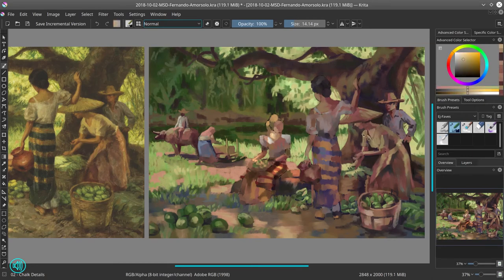Because even though I approximated the colors at the very beginning of the painting, at the initial blocking and then at the initial laying down of colors, after I did that, I started color picking from the canvas. But really, in hindsight, what I should have done was color pick on the canvas, like you see me do.